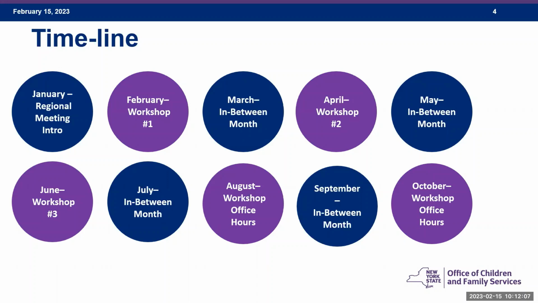There'll be additional work given in between, in the month of May. We'll then come back in June to again see where everyone's at and get the final piece of this CQI process and workshop content. There'll be another in-between work period in July where you're finalizing these projects and implementing them. And then we're going to have workshop office hours in August and October where we'll be discussing what challenges you may have faced, what additional things you would like to see from CA on this whole thing, and then hopefully sharing some of your successes and what results you found from your CQI projects at that point.